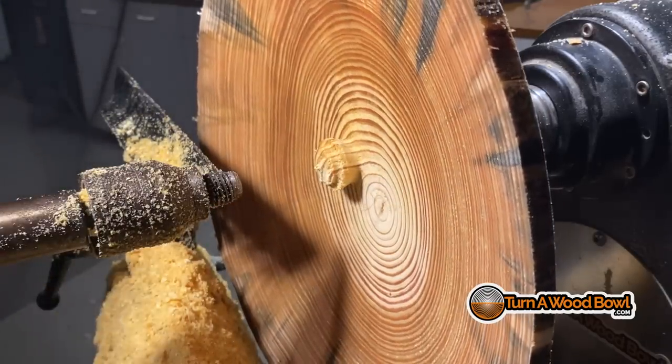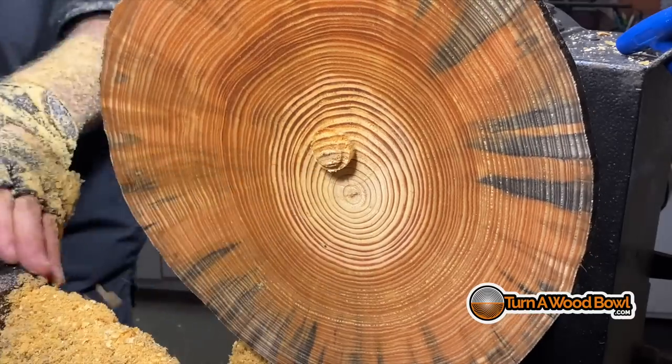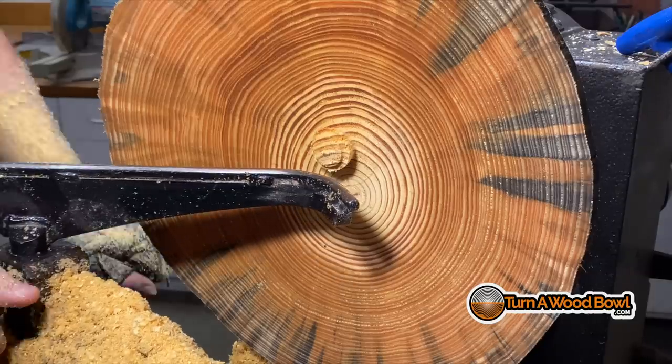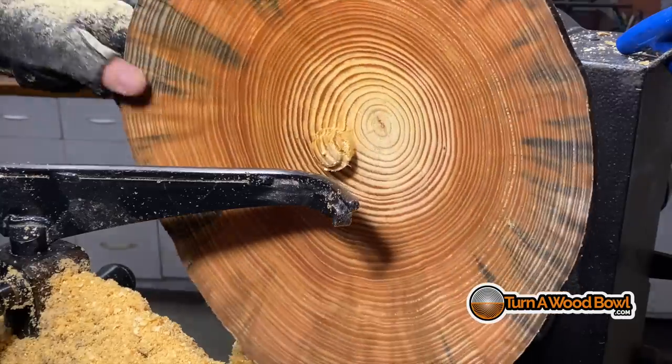It's kind of neat that the center of the bowl is not where that pith is. But we need to make a really clean cut in that center. So I don't want there to be any marks so that your eye goes from the pith that's not centered to the true center of the bowl.